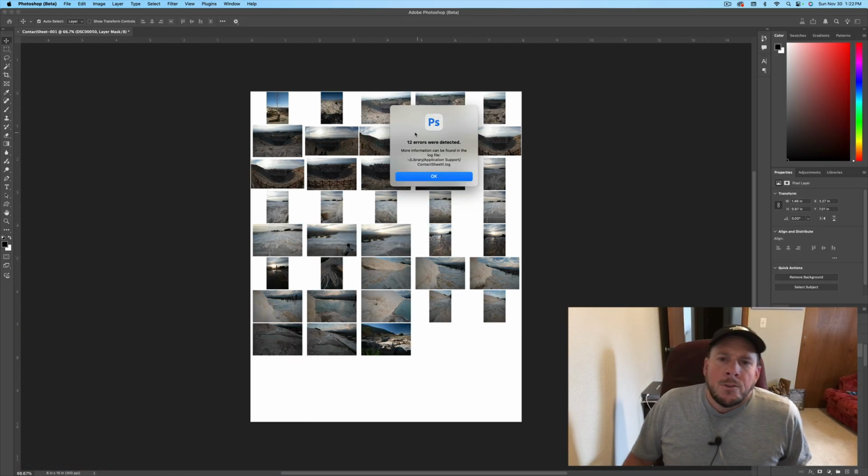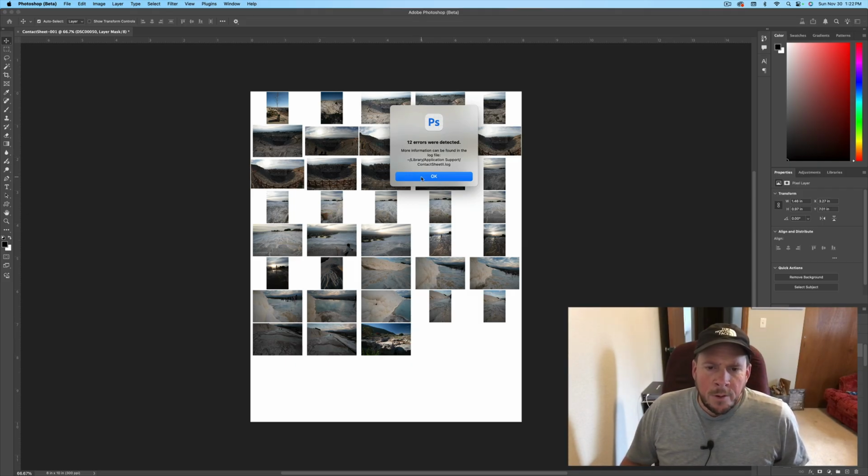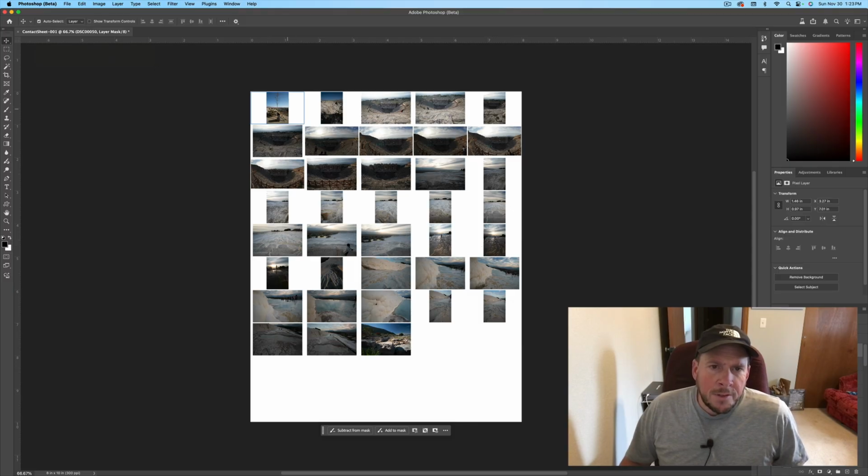All right. So it says that some of the files were not coming over. That's okay. We're going to press OK. But you can see that from here we have 1, 2, 3, 4, 5, right? Those are our columns, vertical columns. We've got 1, 2, 3, 4, 5, 6, 7, 8, and there should be 2 more pieces here. But these are the photos that we're going to be looking for. We want to have those other 12, but for demonstration purposes, that's what we can do. So we've made our contact sheet.